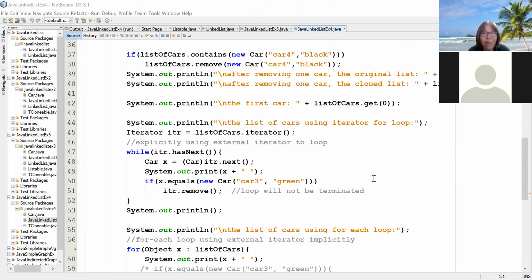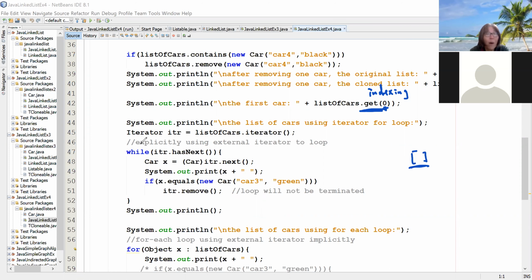Okay, so that's regarding the linked list, like the remove method. It also supports the get method, so similar. This basically serves as indexing, just like array indexing.